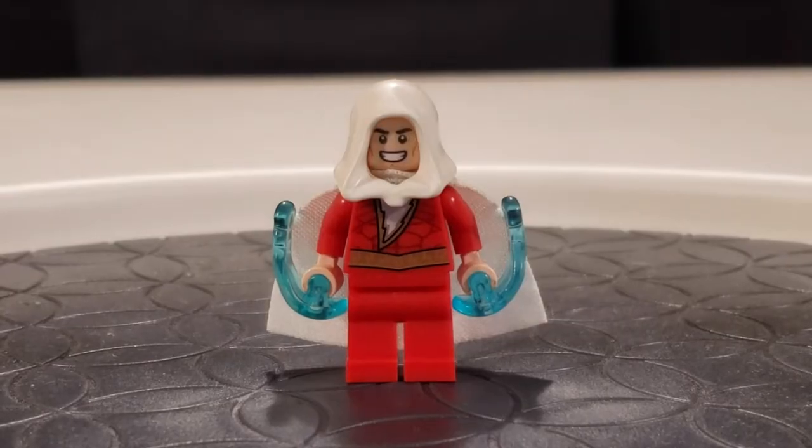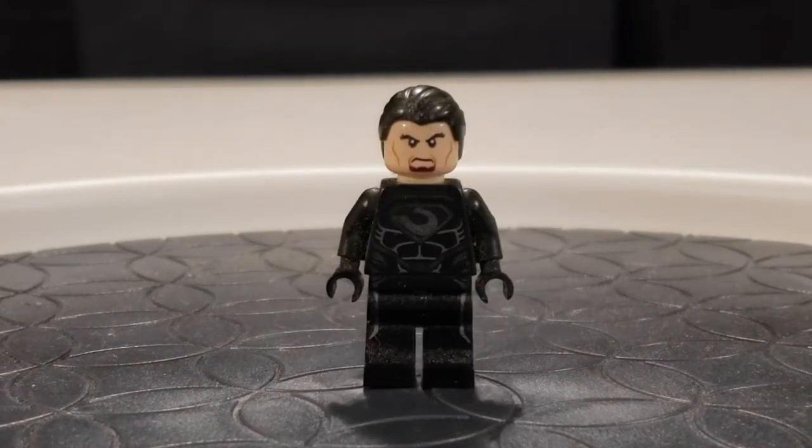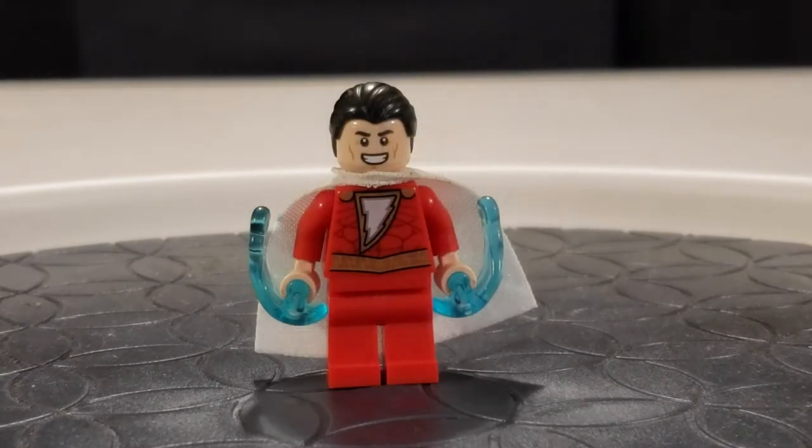They actually don't give you a hairpiece for Shazam, but if you have General Zod from the old Superman Man of Steel sets, you can take his hairpiece off of General Zod and take Shazam's hood off and give him the same hairpiece that he has in the LEGO games. Or if you have another hairpiece that's the same mold, you can do that as well.